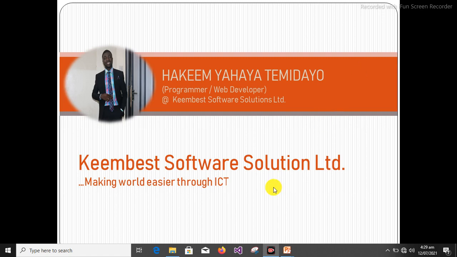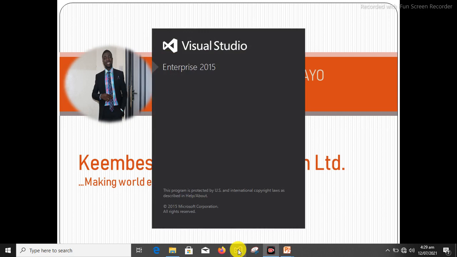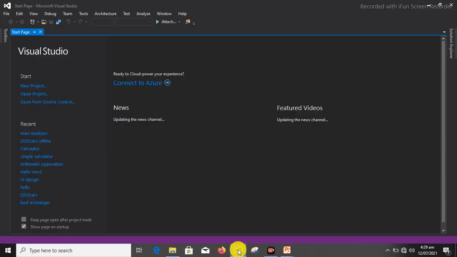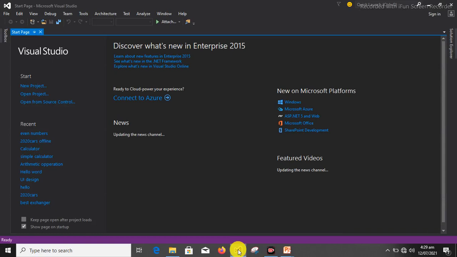So let's quickly launch our Visual Studio so that I'm going to show you how you can use modulus. In this program, we are going to be developing a simple program that is going to detect if a number entered by the user is an even number or an odd number.